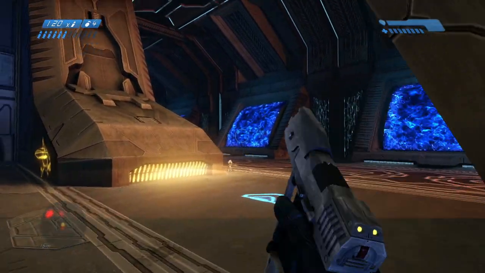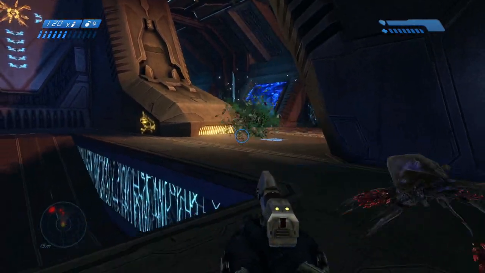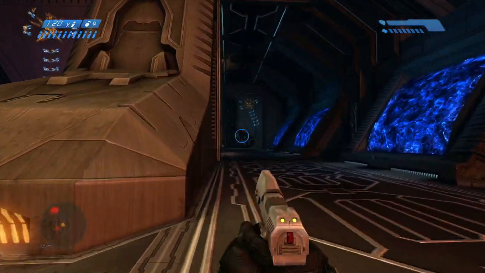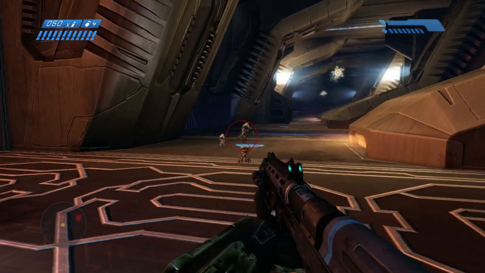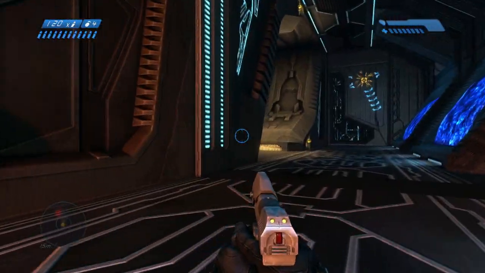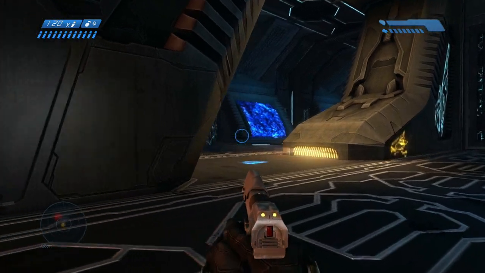Alright, so now that we've got these guys cleaned up, again, keep your eye on your motion tracker here. I think it's pretty much carriers and infection flood doing most of the attacking here at this point, which is probably a good thing. They're a lot slower, and they don't shoot at you. But they do explode, so be careful.